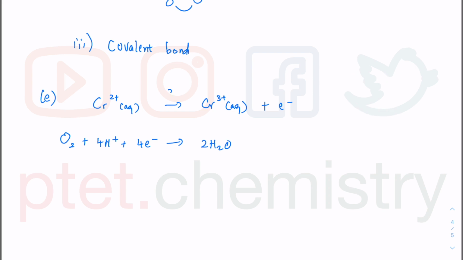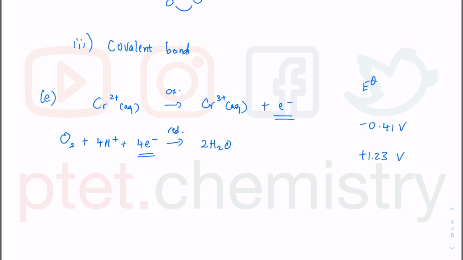So I just write oxidation there, and this is reduction because it's gaining electrons, the other one is loss of electrons. If I just write down the E naught, basically the standard reduction potentials, for the second one it is plus 1.23 volt. And for the first one, it's obviously being shown as a reduction potential. So you're looking for chromium 3 plus going to chromium 2 plus. So that's minus 0.41 volt. This is as given in the data booklet.